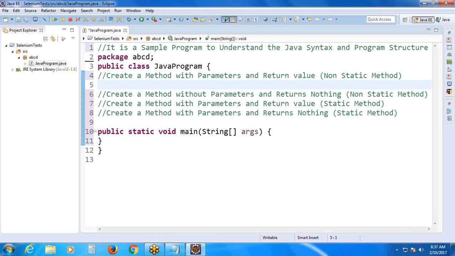But in order to access static methods, no object is required. Just the class name, using the class name you can access. Otherwise, without the class name also you can access. I will show. Getting the point, Smriti Pandey, or any confusion? I'm clear, sir. Thank you.